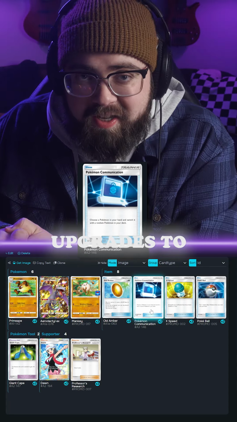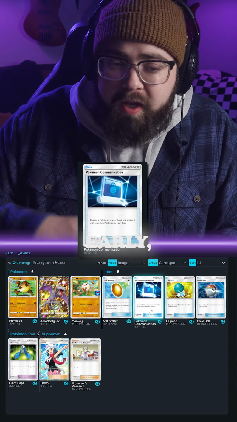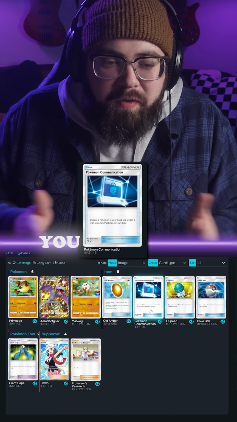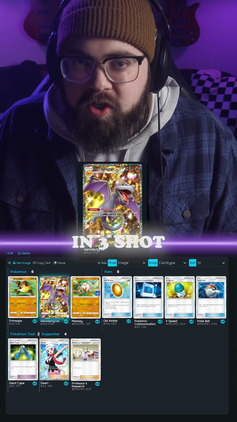So one of the 3 upgrades to this deck was Pokemon Communication, just being able to trade the Mankey because you already have one, or if you have the Primeape a little early, or an Aerodactyl when you don't need another one, you just hopefully get the Mankey or a Primeape or something. You only have 5 other Pokemon in here, so if you're trading one of them, that means you've got like a 1 in 3 shot to get what you want.